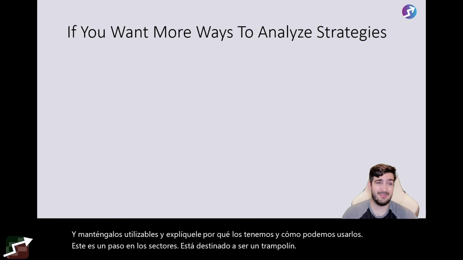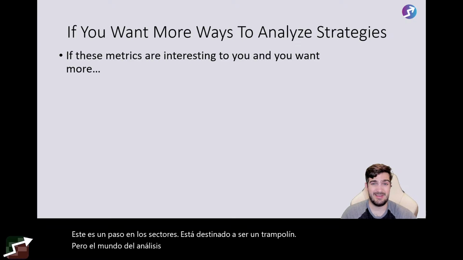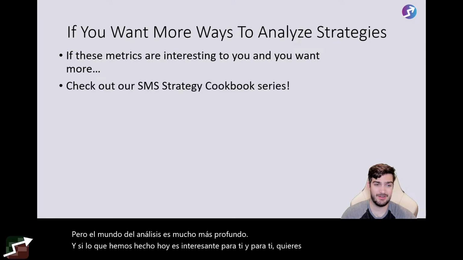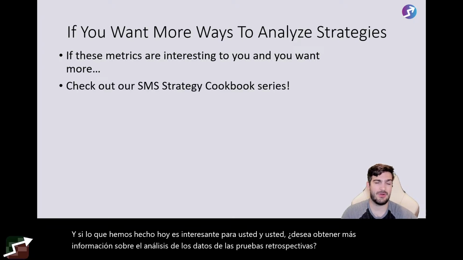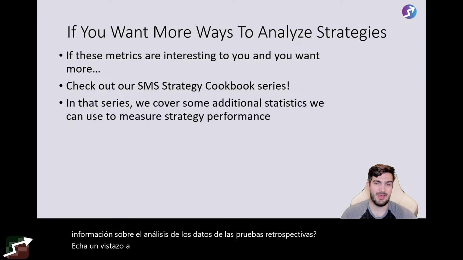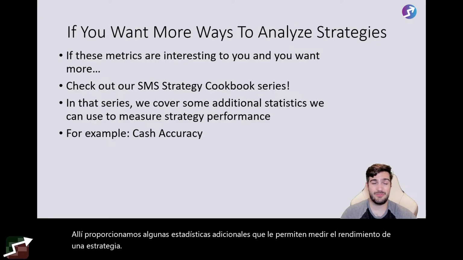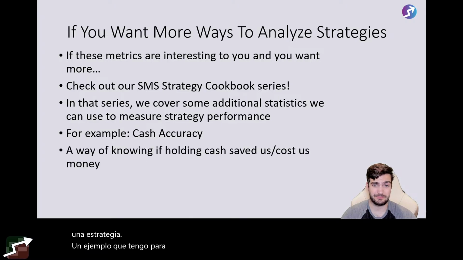But the world of analysis is a lot deeper, and if what we've done today is interesting to you, and you want to learn more about analyzing backtesting data, do check out our SMS Strategy Cookbook series. There, we provide some additional statistics that allow you to gauge a strategy's performance. One example that I have for you is called cash accuracy.